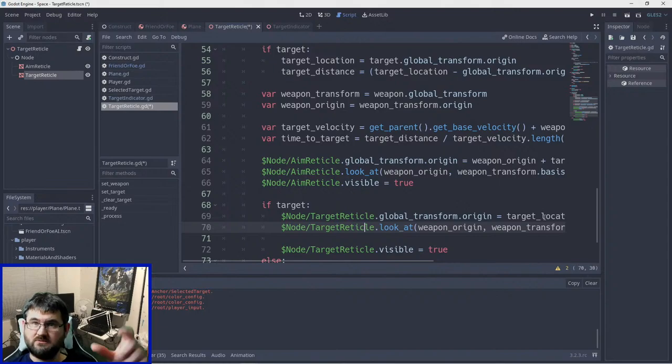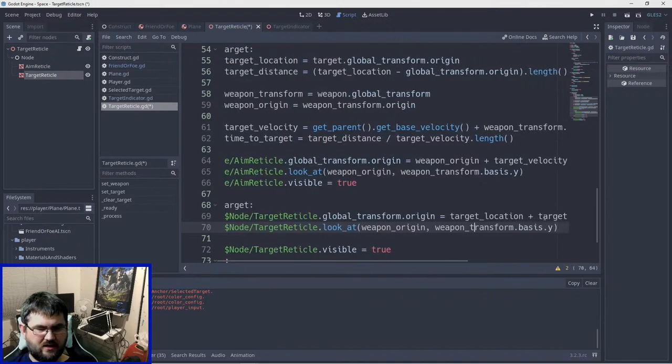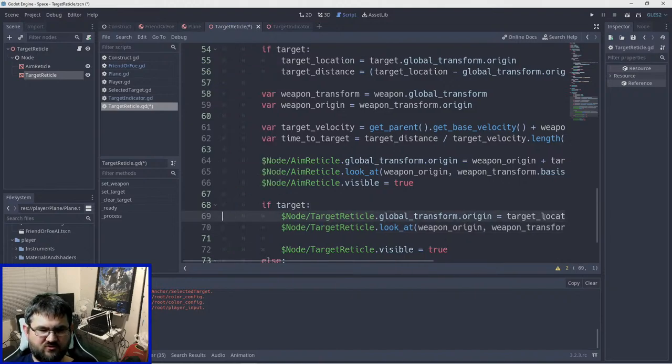All right, then we need to do that look at to make sure that it faces us. So that was that whole problem that we had with the billboard not working perfectly in VR. And again, that's not something that you guys can really see on screen. That's something that I can see in the headset. Your brain is really geared to properly understand stereoscopic images, so it really figures out what you're doing with a billboard. It's seeing straight through the trickery that a billboard does. But this kind of works around it, so that's good. And we orient it to our weapons transform, which, in all fairness, should be the same as our plane. It should just be slightly offset. So we could even make this face our center point, our craft. We don't, but our weapons is fine, too.